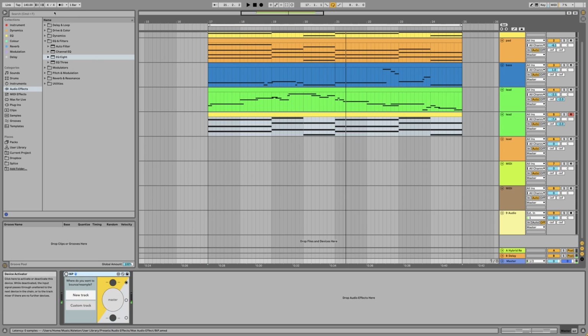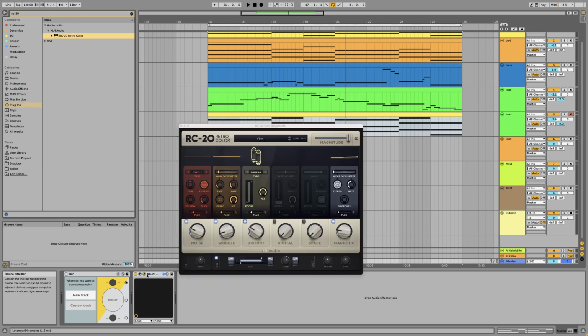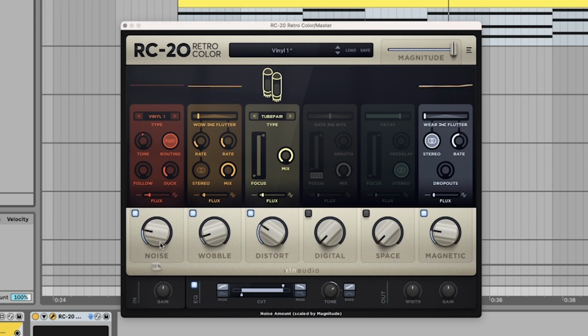Okay, we will put some RC20. We want to make it sound vintage to really max out the vintage component. Everything is analog synths and stuff. It's probably been recorded to tape. Reduce the gain so we're not clipping. Reduce the distortion.